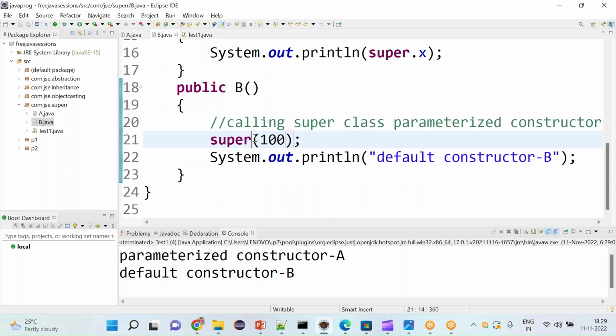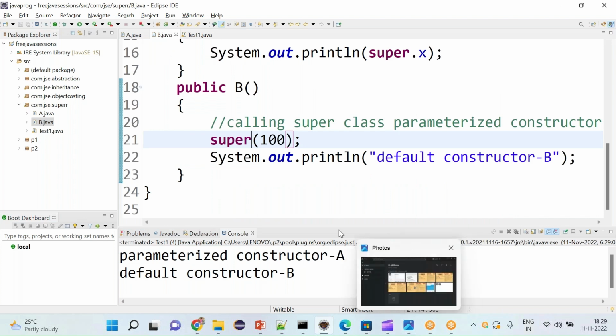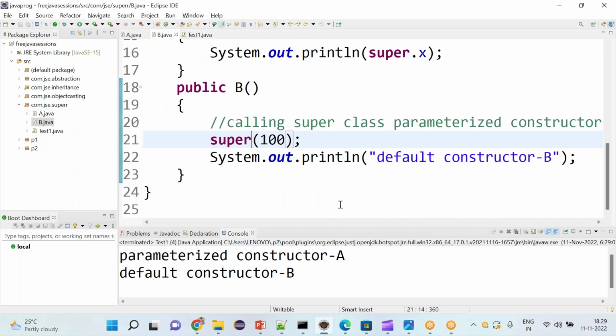But you need to understand one thing: when writing the super is mandatory, and when writing the super is optional. Super is optional to invoke the parent class default constructor.